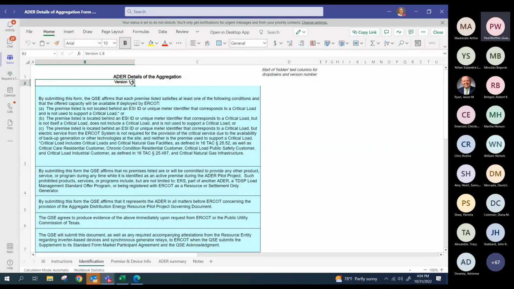So this plays into a little bit of overlap here with the form that the PUC has posted, the registration form for ADERs. It's posted to 53911, and anytime there's a change, it's an amendment to the ADER registration.